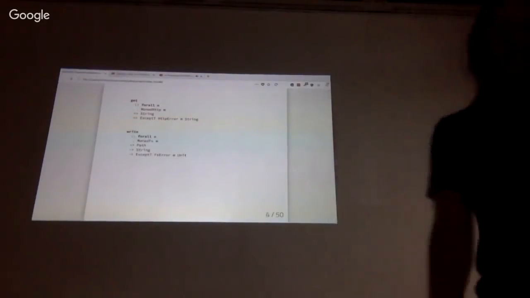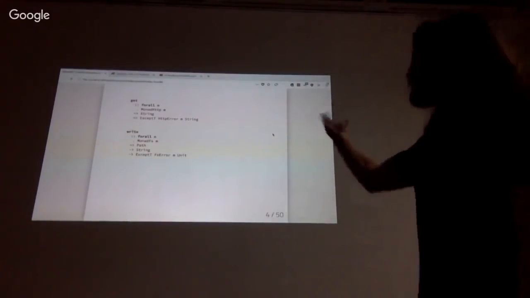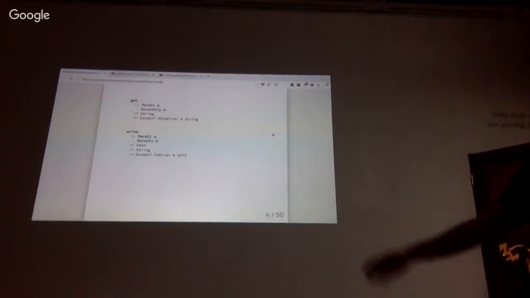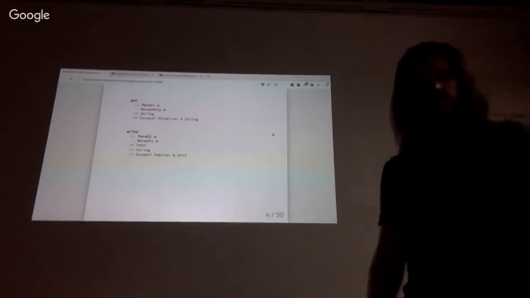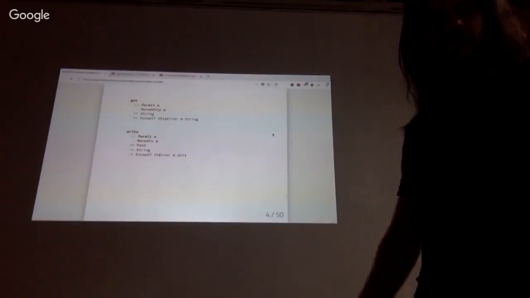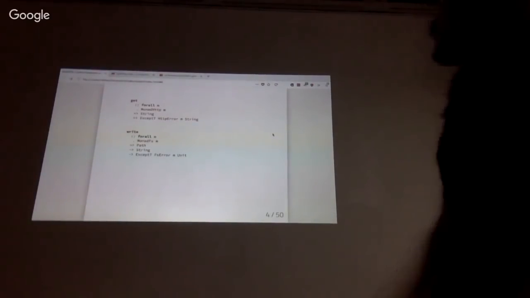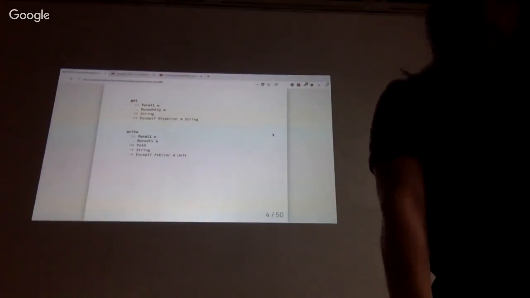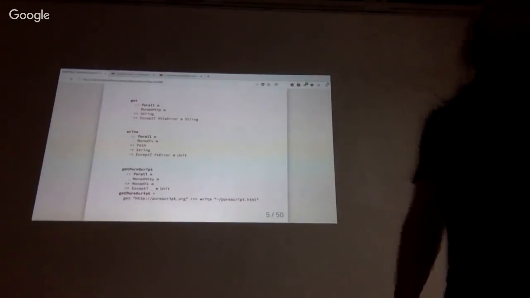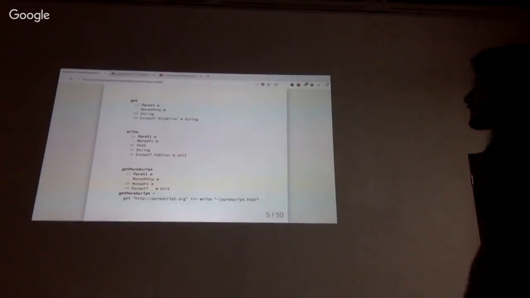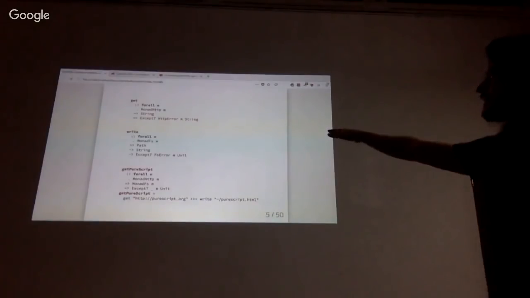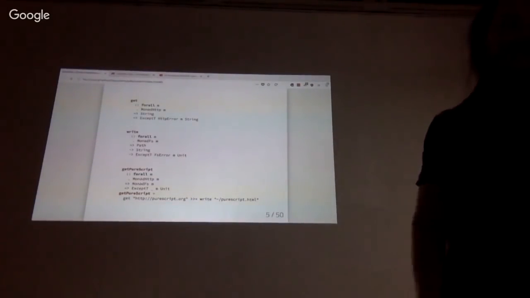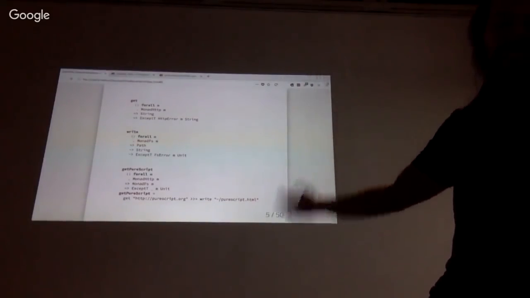And then imagine there's another one, write, which is in monad FS, so for file system operations. This is a hypothetical function with a similar signature, but it writes content to a file on disk. And that's an ExceptT as well, but it raises an FS error, which is a different type. So what happens when we go to write this function, get, PureScript, uses both monad HTTP and monad FS, and we want to combine them together. We want to bind them together so that I can get this URL and then write it to disk.